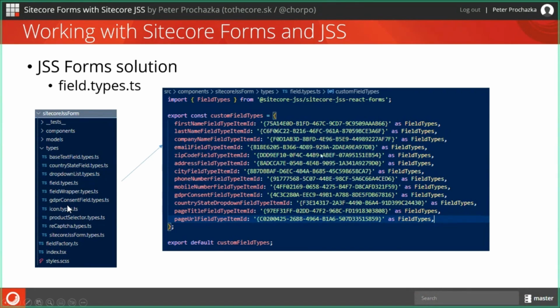As I mentioned, when you are building your JSS application for forms, you have some out-of-the-box fields that you need to map, and you have also some custom fields. So in this field.types.ts, we are specifying the custom ones, where we are specifying the name, ID, and we are using these S field types, which is helping us in terms of TypeScript.